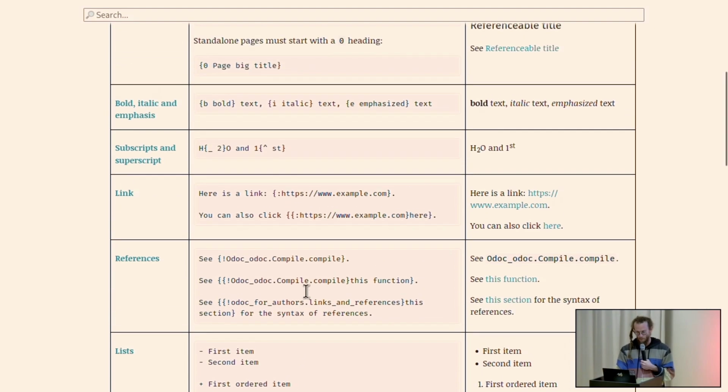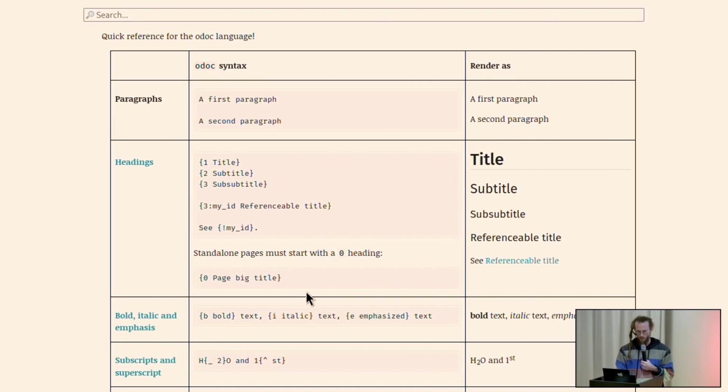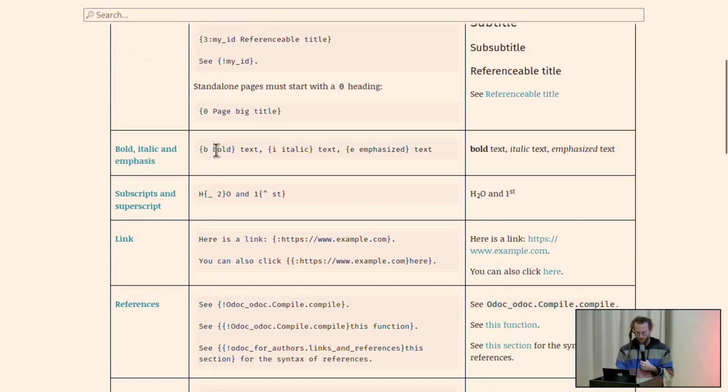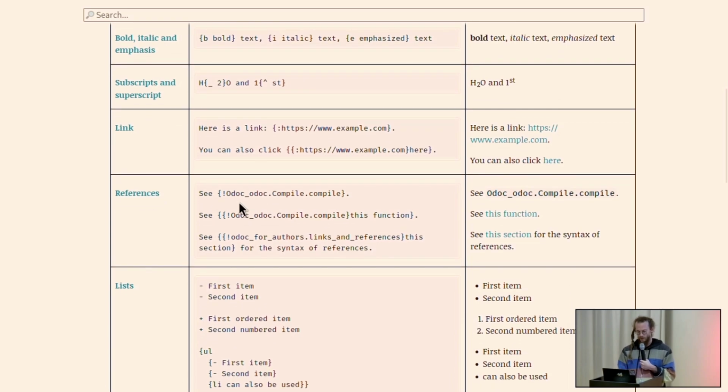So this is the common part, and the known part, like the easy. The less known part is using this syntax with a curly brace and a word that explains what is inside. So here it is the title level, and then some content, and then a closing curly brace. You have that for title with the title number, title level. You have that for B for bold text, I for italic, E for emphasized, and everything is like that.